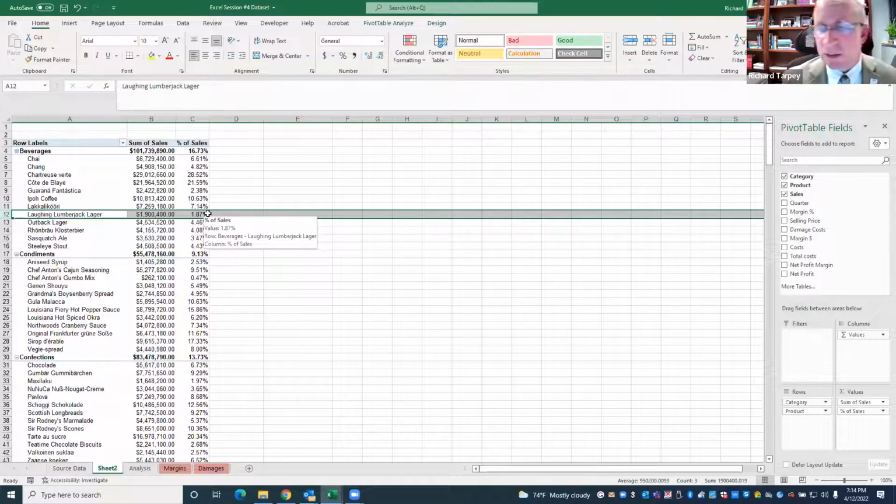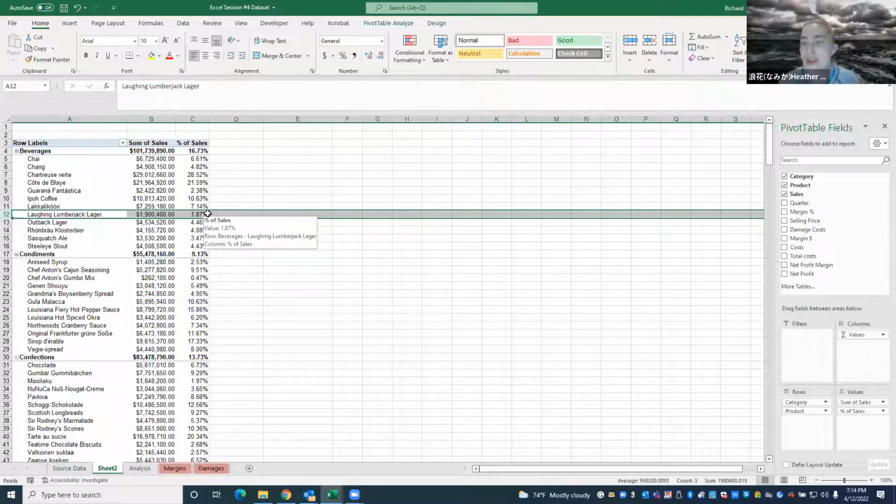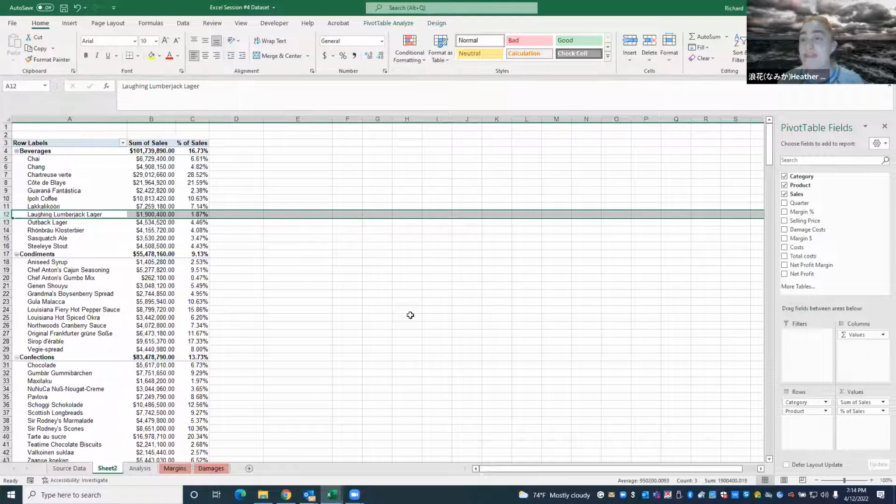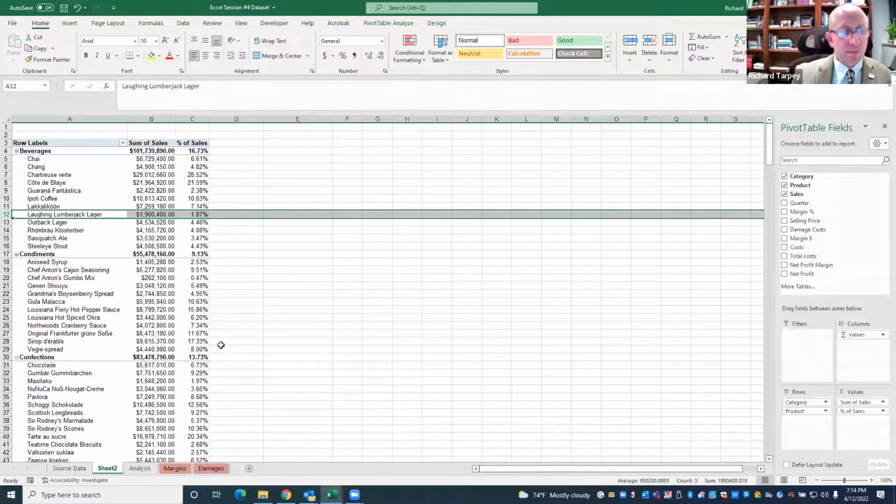Heather, what was your question? Actually, I had two call outs that made some of this easier for me. I didn't want to cut you off way earlier, but as long as you're clicked in your data, if you just hold Control and press T, it'll create your table for you. Oh yeah. Shortcuts. Love them. The other thing is something that helped me because of my dyslexia and just getting lost: named ranges are very important for me. So I don't know if that would help other people.